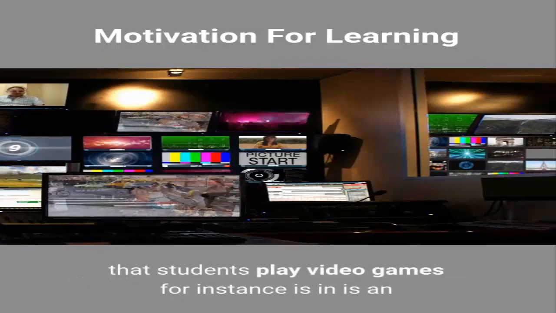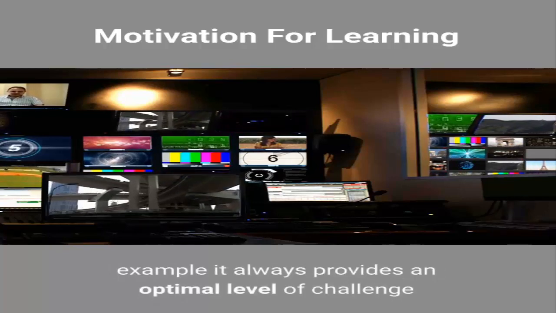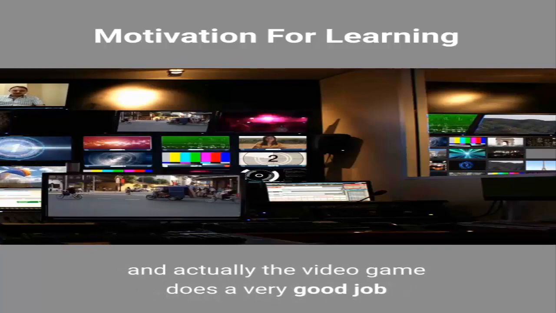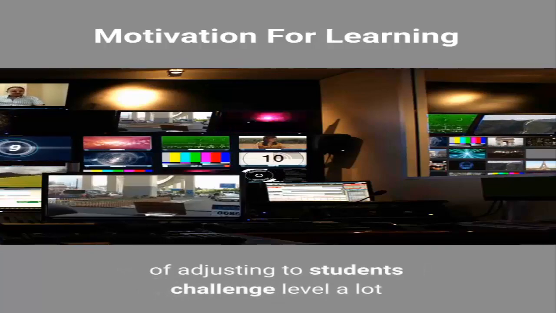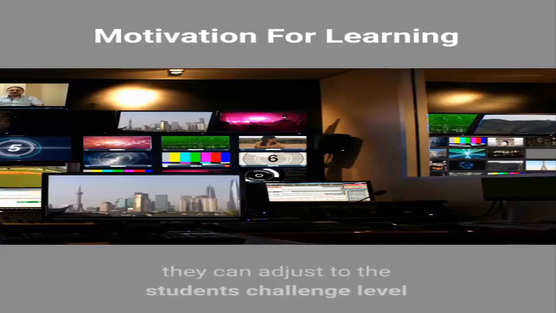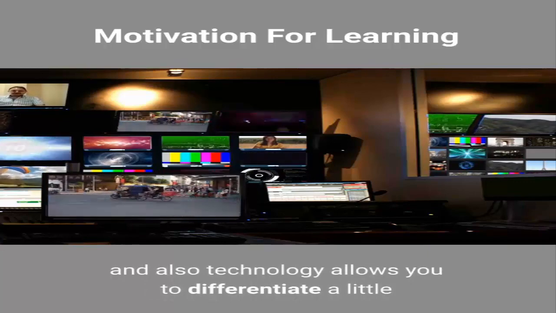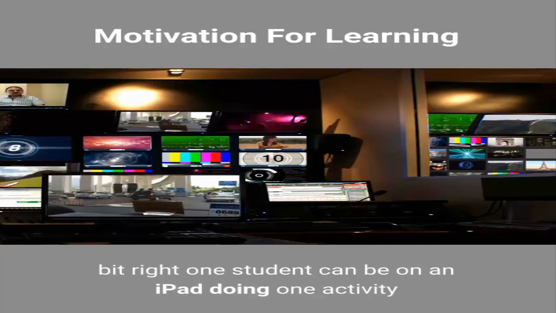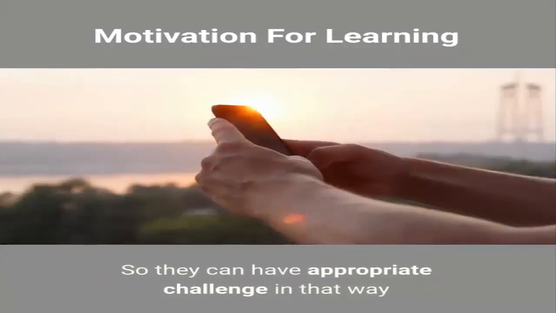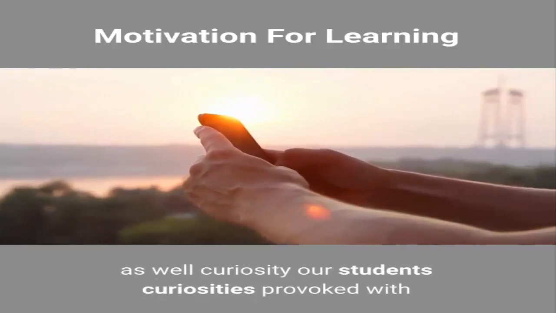Challenge. Well, a lot of games that students play, video games, for instance, is an example. It always provides an optimal level of challenge, and actually the video game does a very good job of adjusting to students' challenge level. A lot of other educational games do the same thing. They can adjust to a student's challenge level. And also technology allows you to differentiate a little bit, right? One student can be on an iPad doing one activity and another student can be doing another one. So they can have appropriate challenge in that way as well.